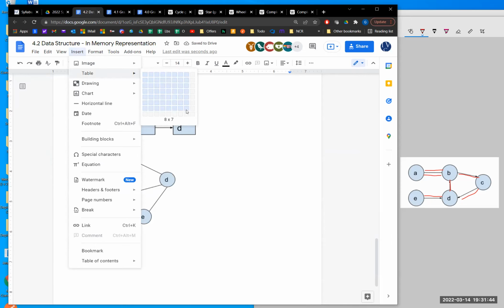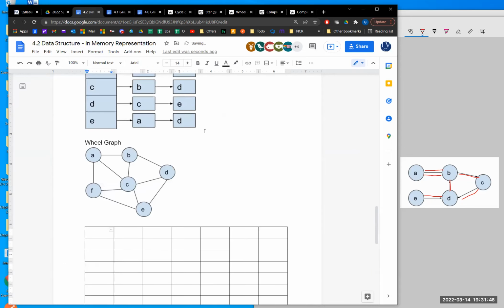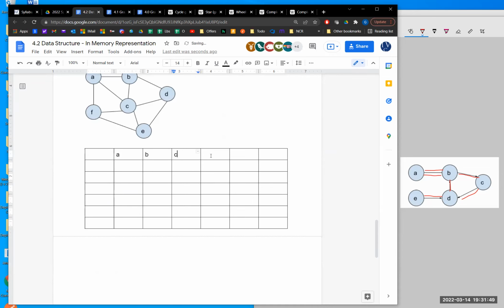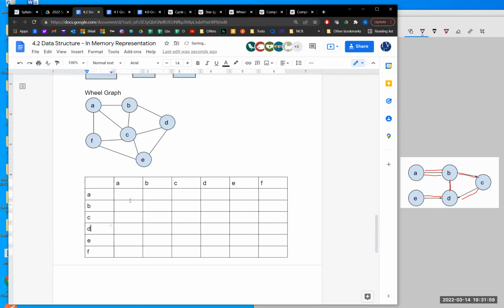6 points. All we need is 6 by 6. Right, 3. So everyone connects to C. So we can go ahead and set that column because C is the central point, and then same difference here.